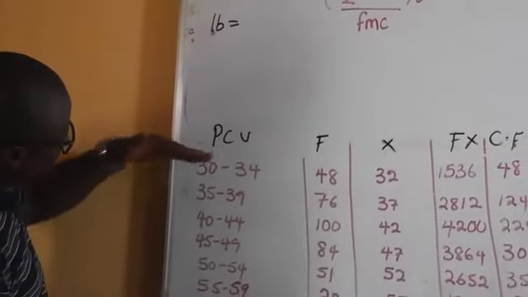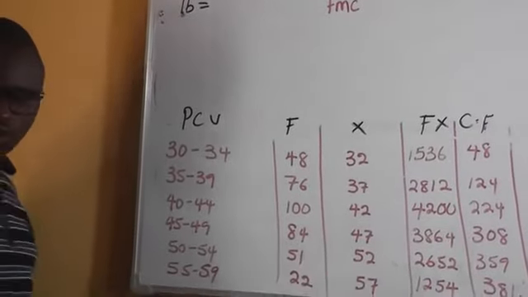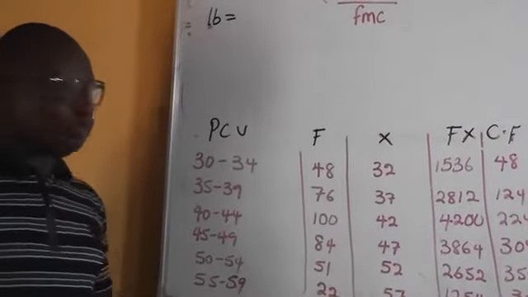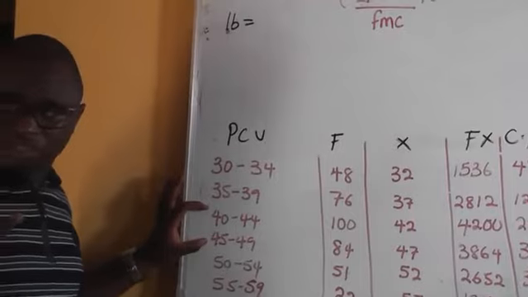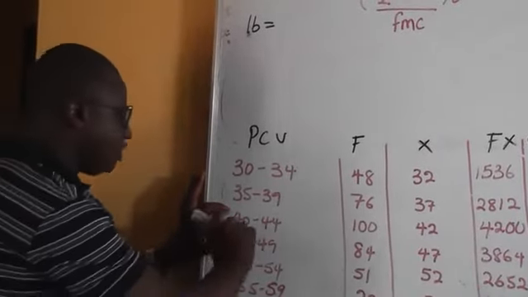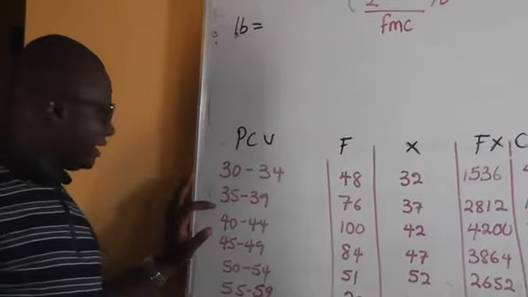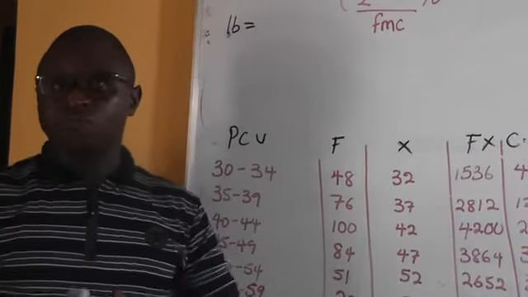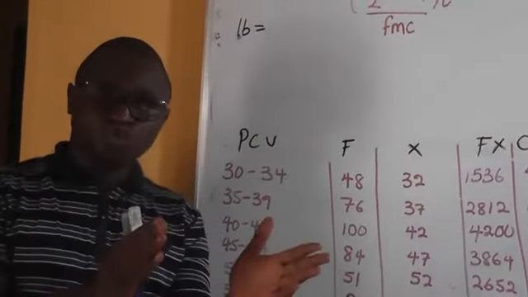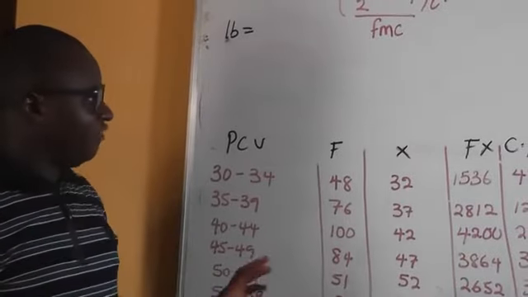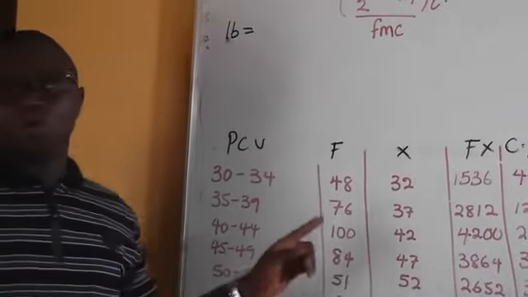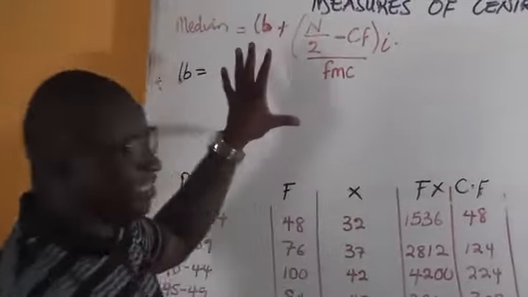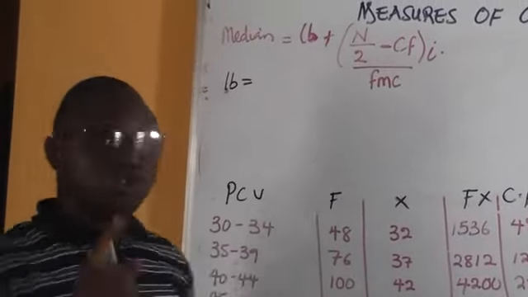By looking, I have 1, 2, 3, 4, 5, 6 rows. So how will I know the one that is in the middle? Obviously, it's very difficult for me to know, because I have 2 rows in the middle. So I need to know which one of these I'm going to use as my middle row. That middle row is often called the median class interval or median class. So I can call it middle row or median class. What I want to do first is to know the middle row or the median class interval. I've not started calculating the median yet.